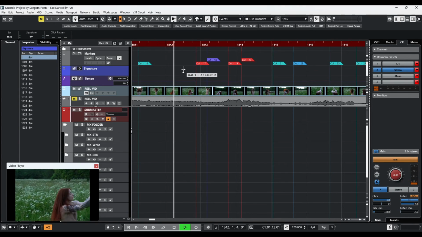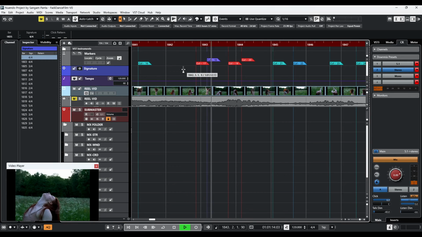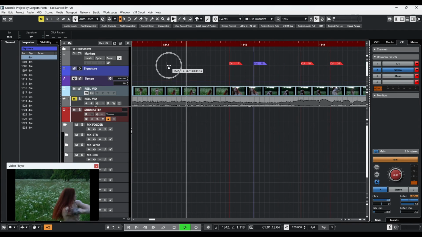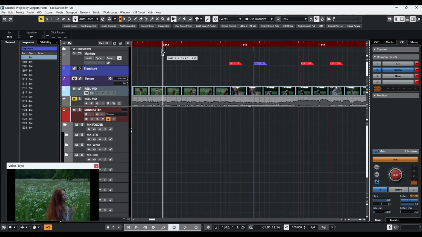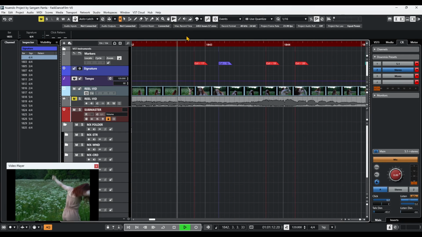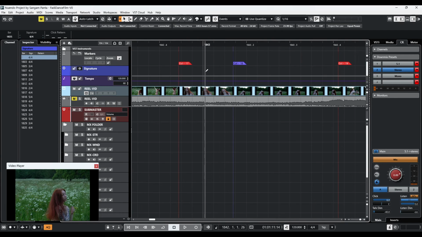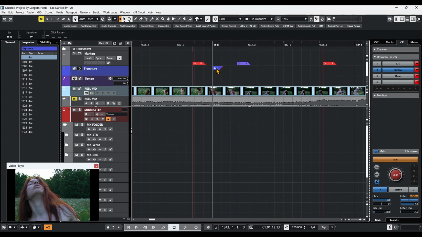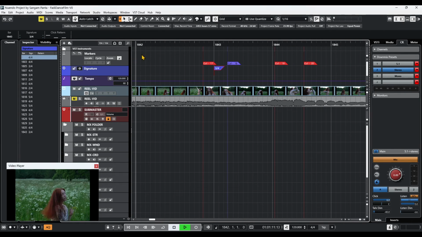So there is a pattern emerging now. What if we put a 4x4, actually 3x4 from here?